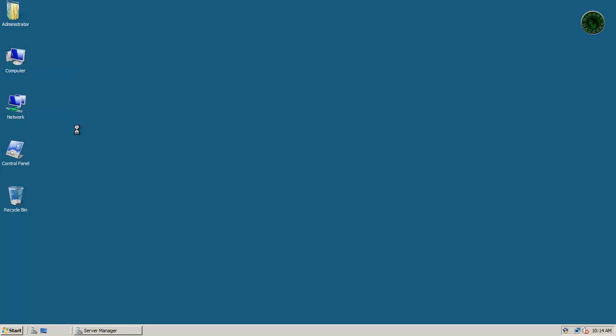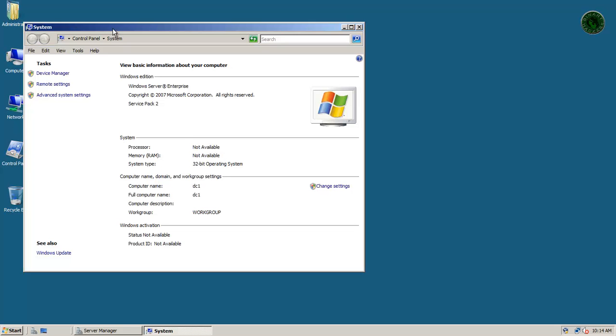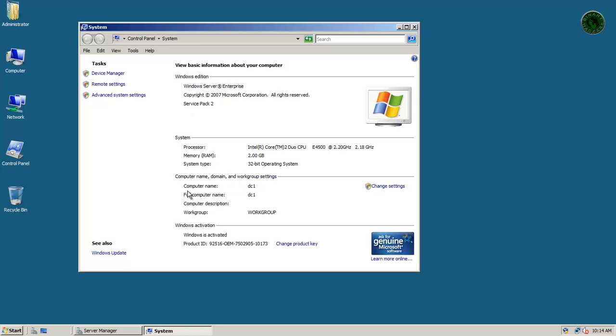Right click on My Computer and go to the properties, and you can see right here the computer name is changed and our workgroup is WORKGROUP.